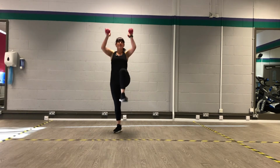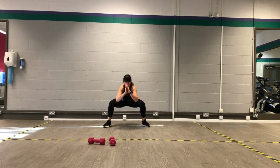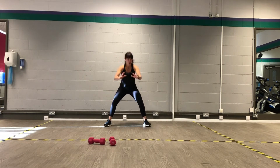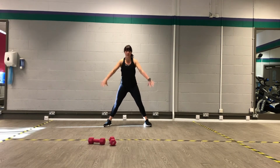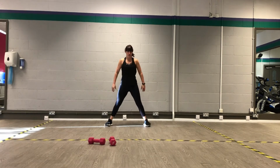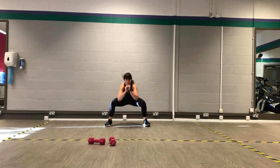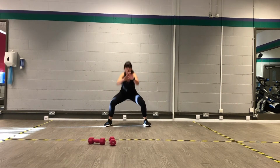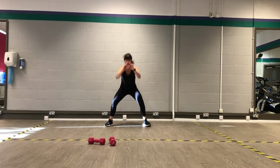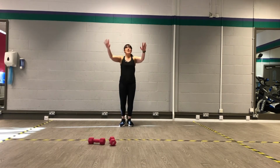If you've got them dumbbells, take it down, come off the floor. Remember now, we have one squat jump, one squat jump, down with soft knees. Remember, if you don't want to jump, one squat, one heel raise, something for everyone, adaptation, progression. Come on guys, let's get it done. Keep it coming, few more seconds left, recover.